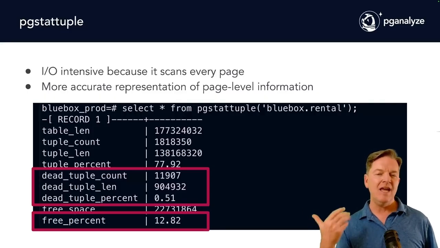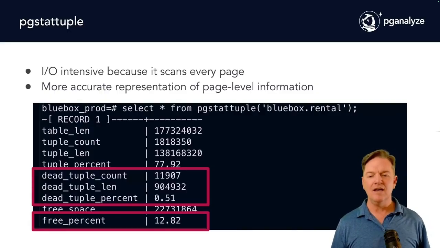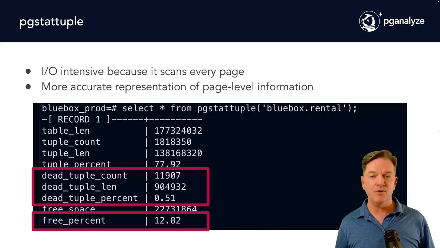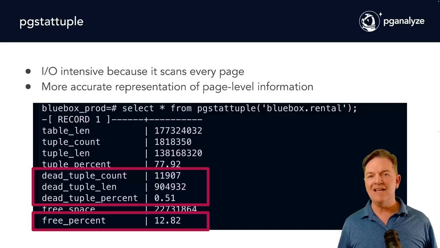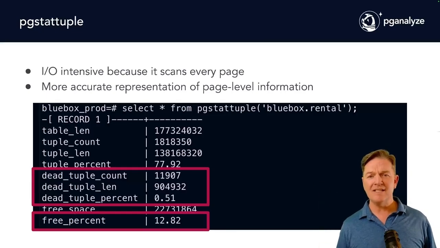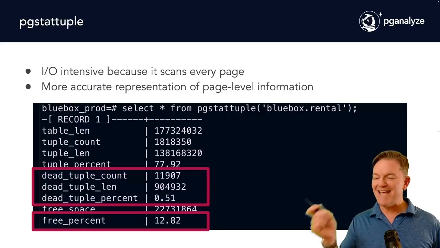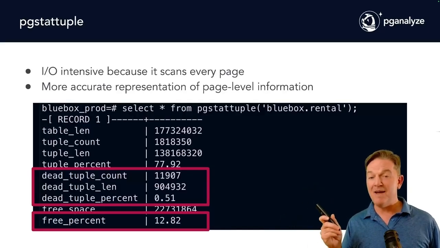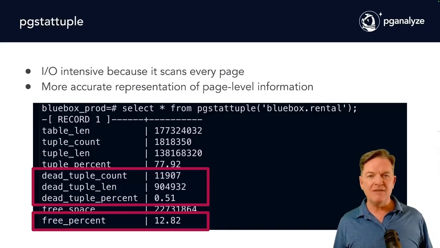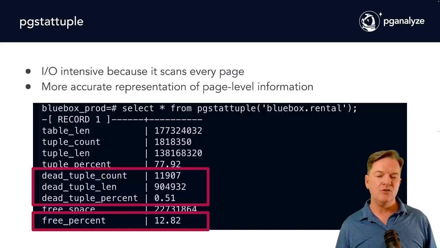Now, the more official way to get the values is to inspect the pages specifically, page by page, to actually see how many rows on each page are dead, what kind of free space is on each page, and so forth. That is done through an extension called pgstattuple, which comes with Postgres. It is not installed in your database by default, however. You will need to create that extension in your database, and then you can run functions like pgstattuple. So we select from that function on a table, and we get exact counts of how many tuples are dead, the amount of free space per page, and then the total free space in this table. That begins to give us an idea of that page density. If there's lots of free space and not many rows, then maybe at some point we want to try to reduce the number of pages through other mechanisms.